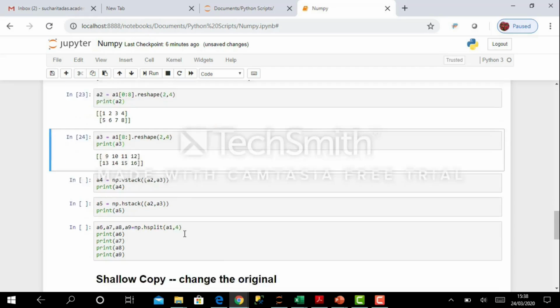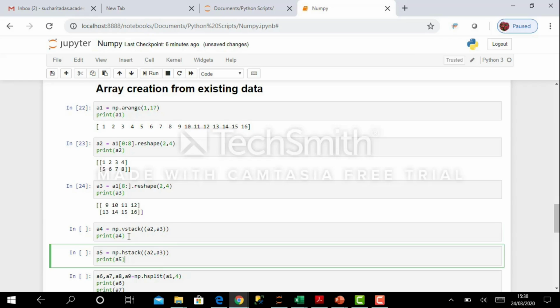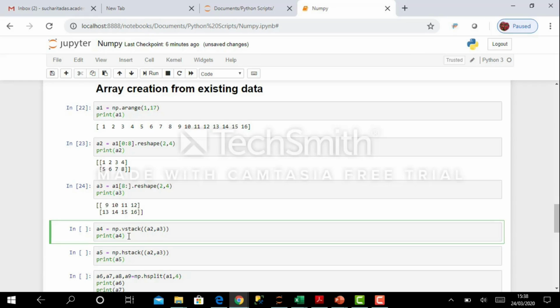Now I have two functions, one is vstack and one is hstack. vstack means vertical stack, one array on top of the other. As there are 2 arrays, I am doing the vstack on the 2 arrays, so they will be put one below the other. And horizontal stacking means it will be placed just beside.